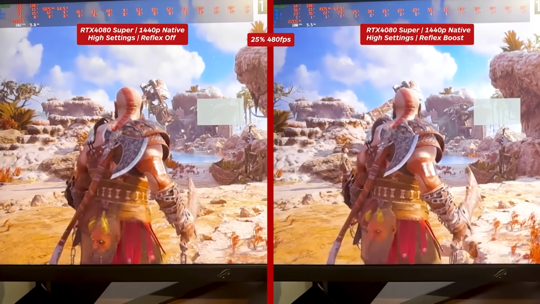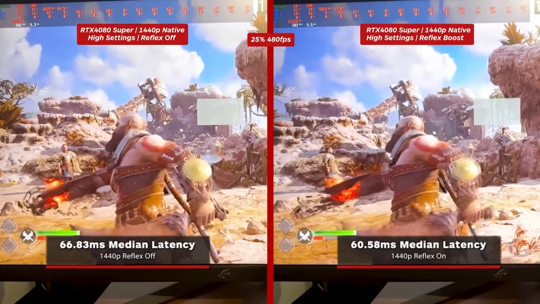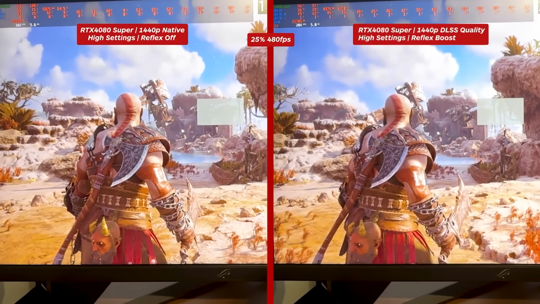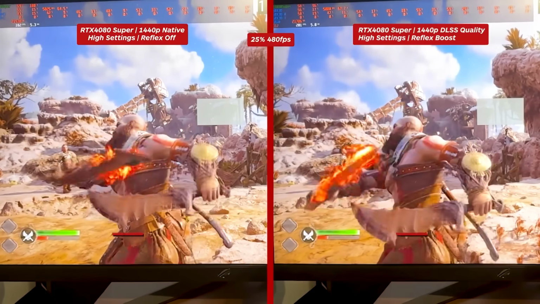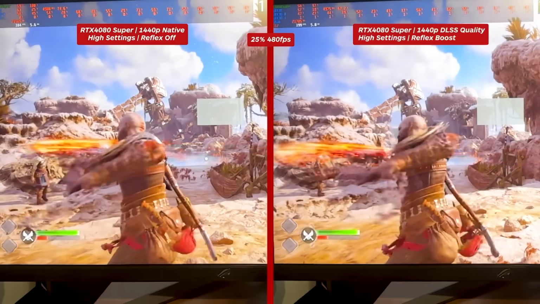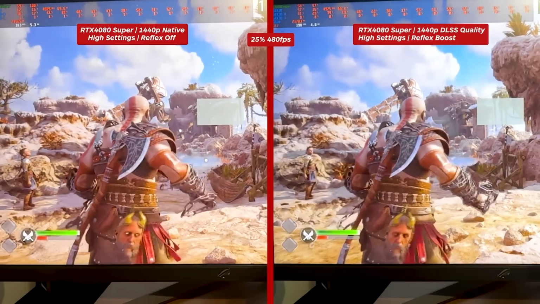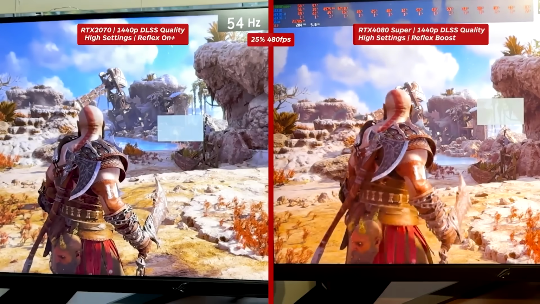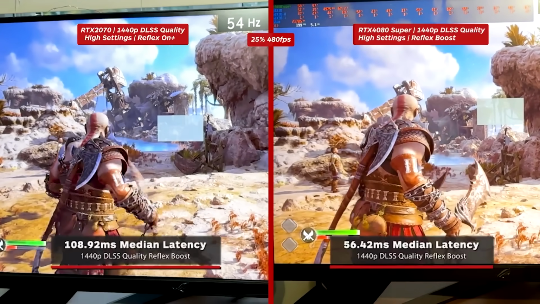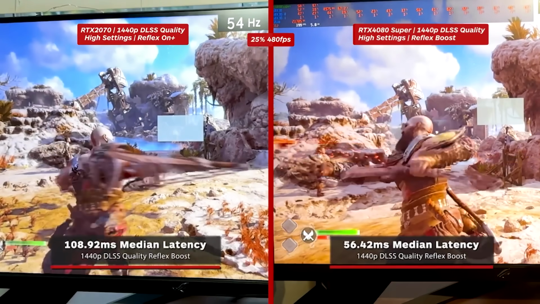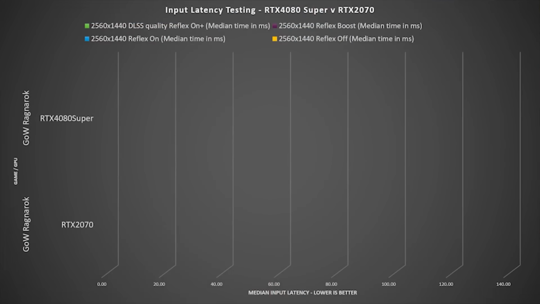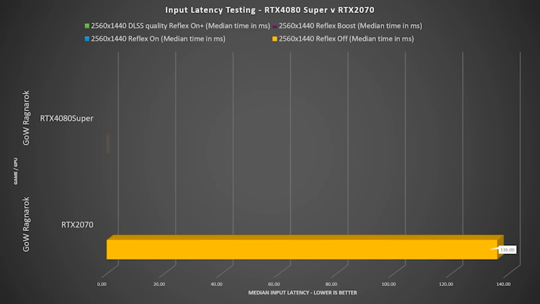Now, high refresh rates can really help, and here the RTX 4080 Super shows how much this can add as it can stretch its legs in the engine. Now we are 51% faster, like for like, 66.8 as a starting baseline at 1440p. Reflex on, we see a 10% reduction down to 60.58, and then no real change with Boost, which aligns to the CPU being more capable to feed the GPU. Enabling DLSS quality mode, we gain a further 7.7% on that, hitting a 56.4 median low, which nets us a smaller 18.4% reduction from top to bottom.